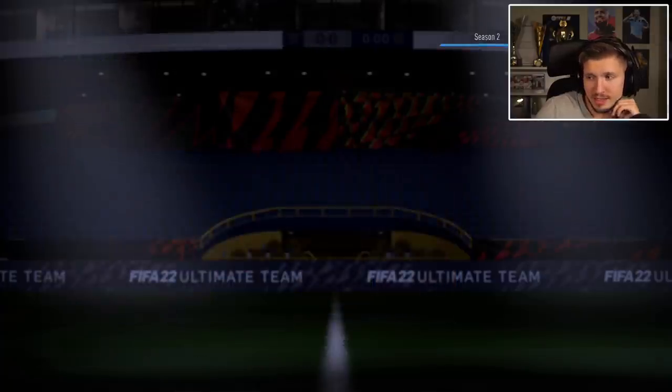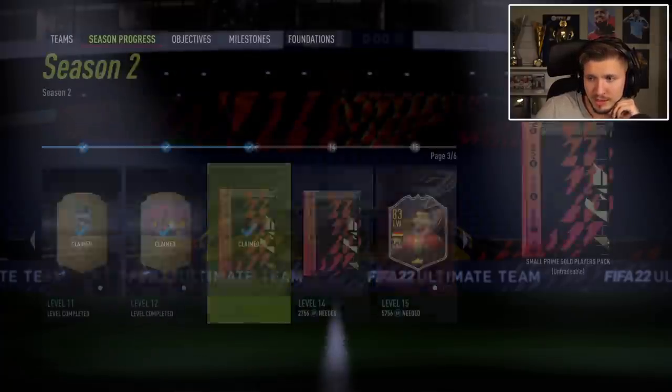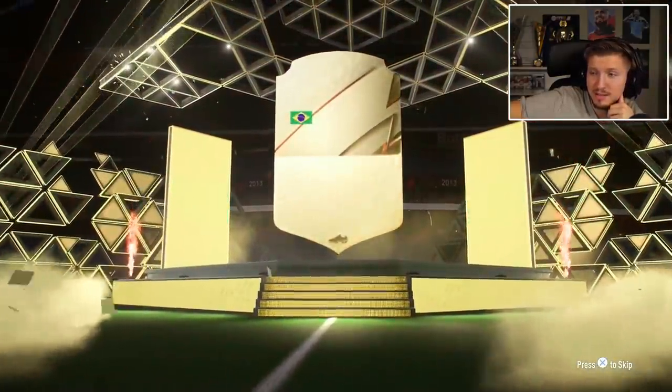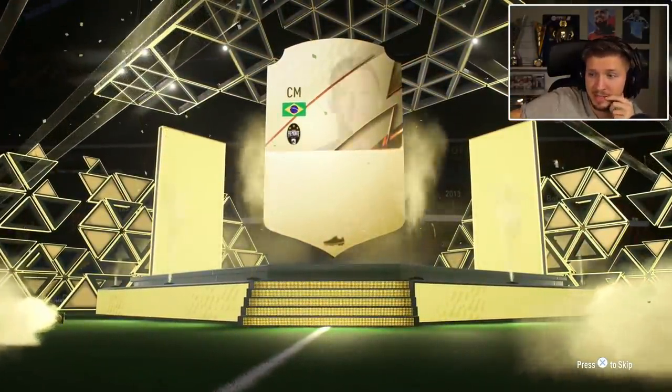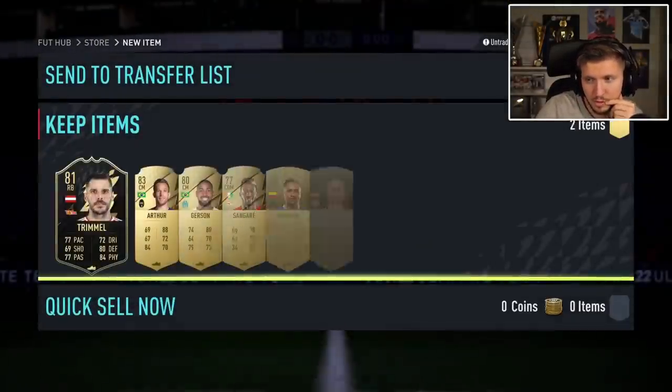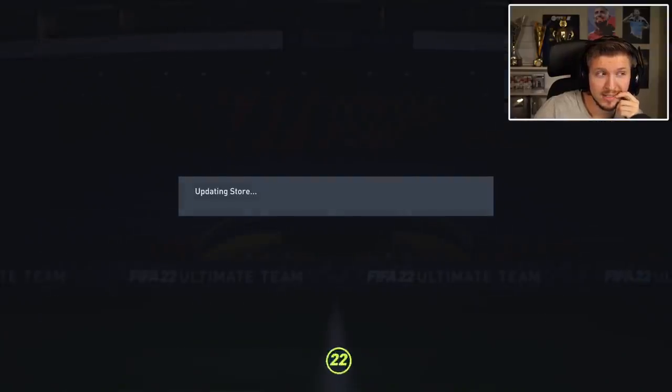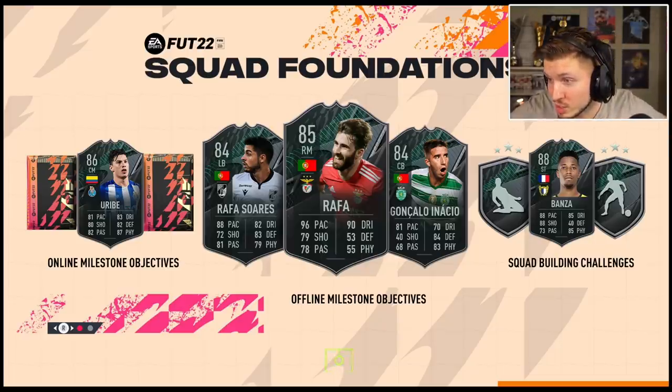Yay, level 13, small prime gold pack, something, let's open it. This is a board at least. We take it, it is center mid, Arthur, 83, he was last year 84. Arthur, and Trimmel, this was not bad. A good tab in form, chat. Really good, maybe that is for Neres. It is 7 PM, squad for nature, Rafa.